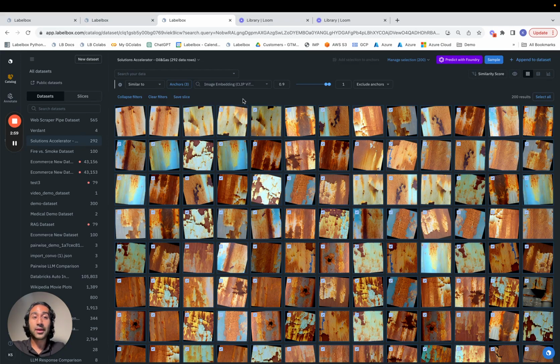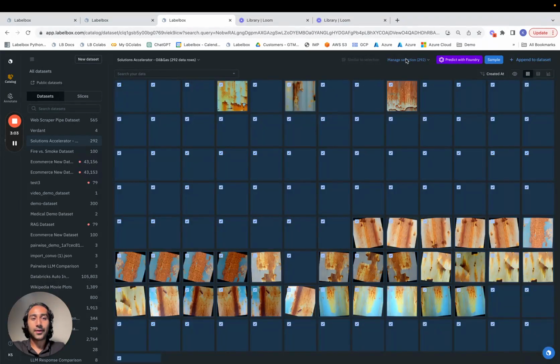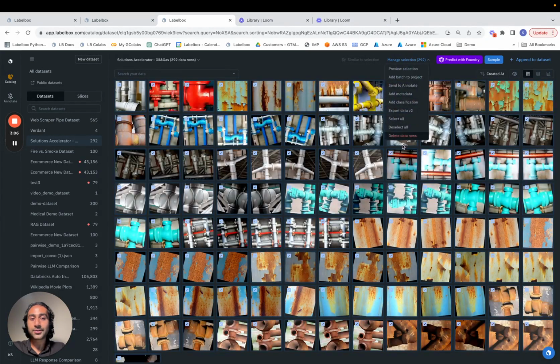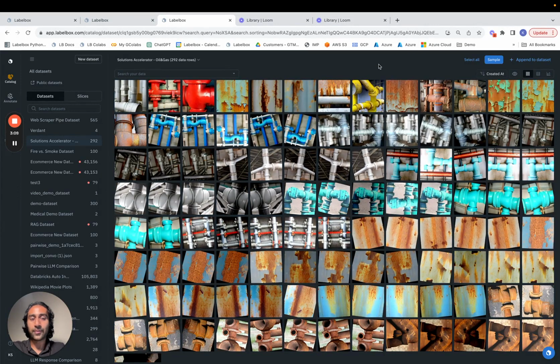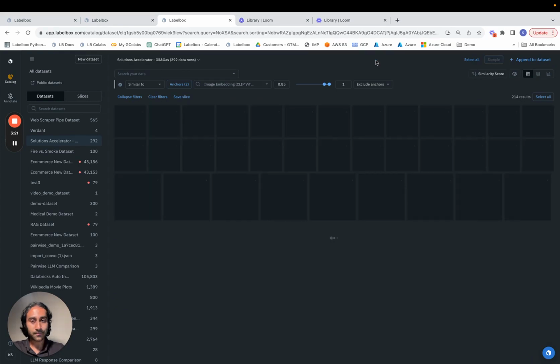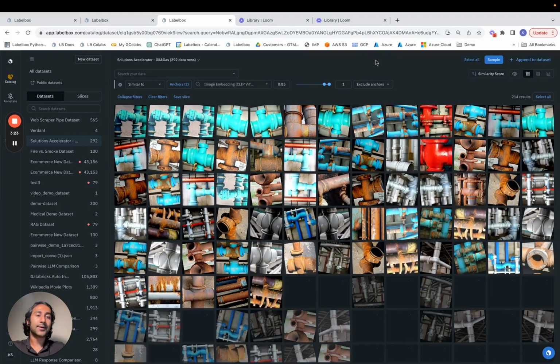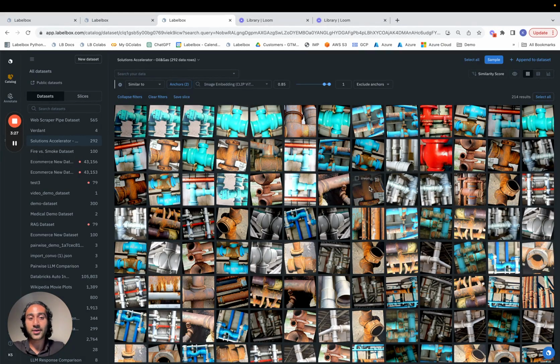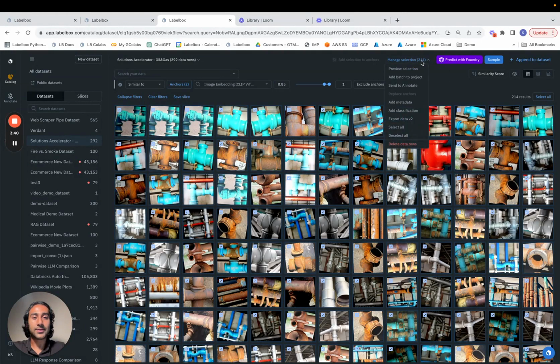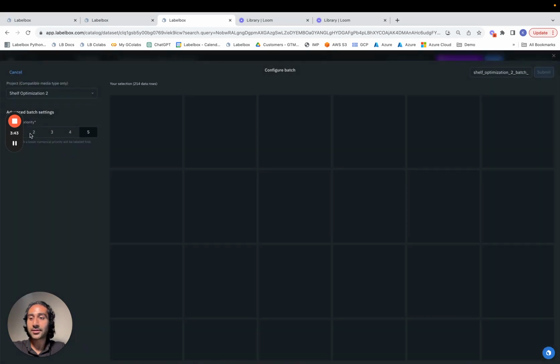The other option is to deal with it indirectly. So we can go ahead and deselect all of our records, and we'll choose the ones that we do want to label and train on. So images like this one and this one, and once again we'll do a similarity search, and we see images where the entire structure is present. And once again, we can toggle the confidence here. And the step from here would be to select all of these and add the batch to the project.